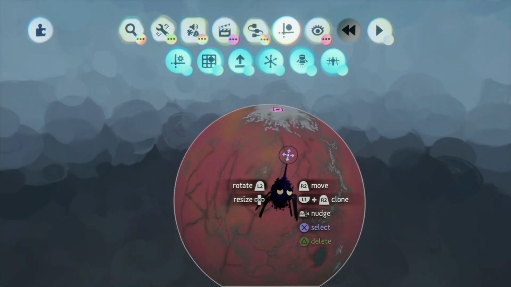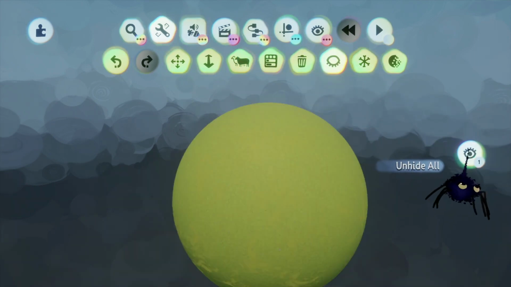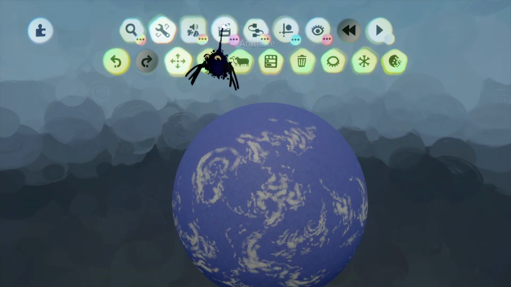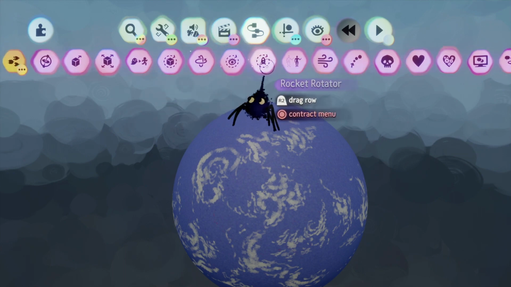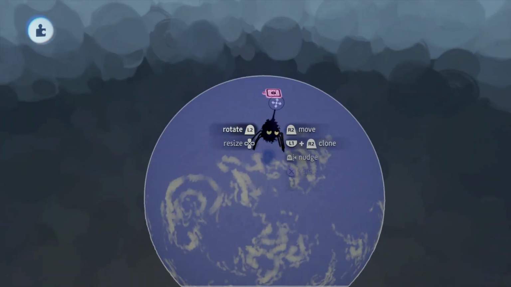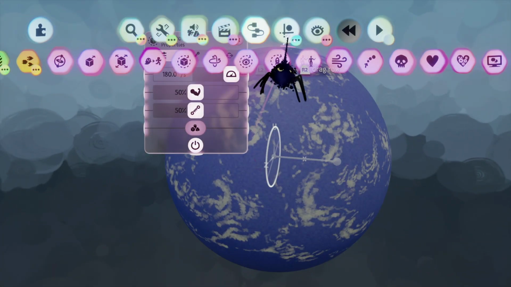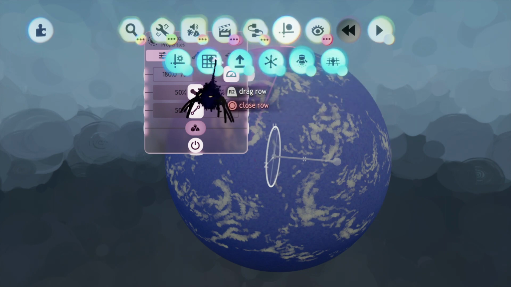So we got the planet rotating. I'm gonna unhide the atmosphere group. And if you haven't already guessed this, we're gonna do the exact same thing to it. Stamp a rotator on its pole. Because it's a perfect sphere, rotation is gonna be at the exact center.